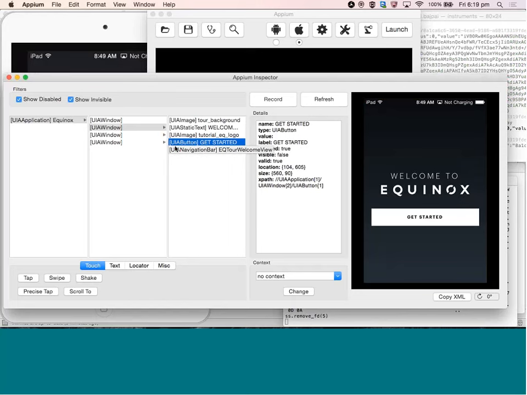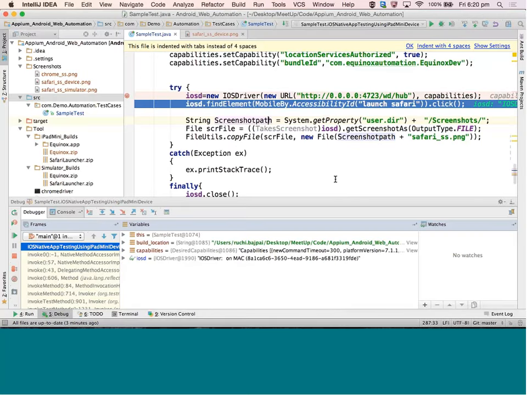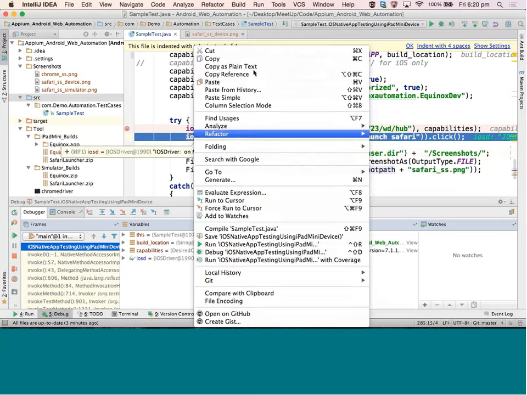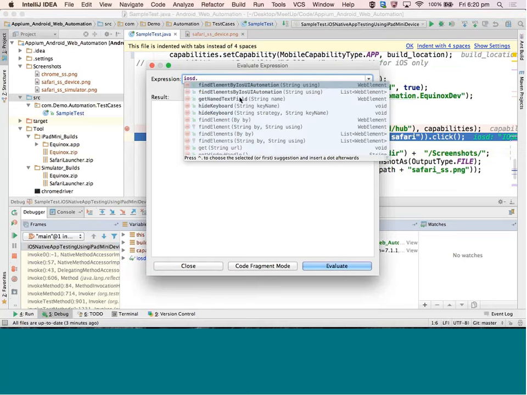So let's try something live here. I'll capture this, maybe evaluate expression, and let's write find element by iOS UI automation.